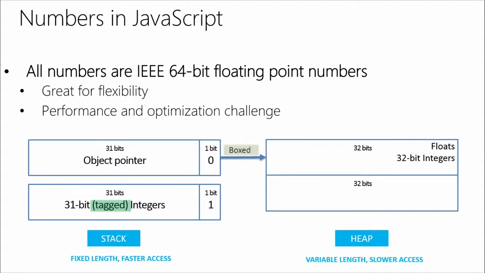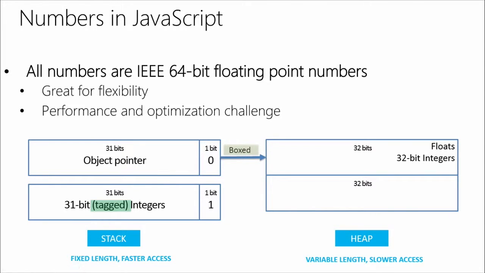Okay, so basically with all those numbers in JavaScript, you roughly could separate them into two kinds of data type. First, let's talk about the stack and the heap, in case you never heard of that. In general, I'm not going to go into the detail, but the stack is something with fixed length, and it's very fast to get access to. So if you can stay with the stack, that will improve the performance. It's memory, exactly. It's the way you work with memory.